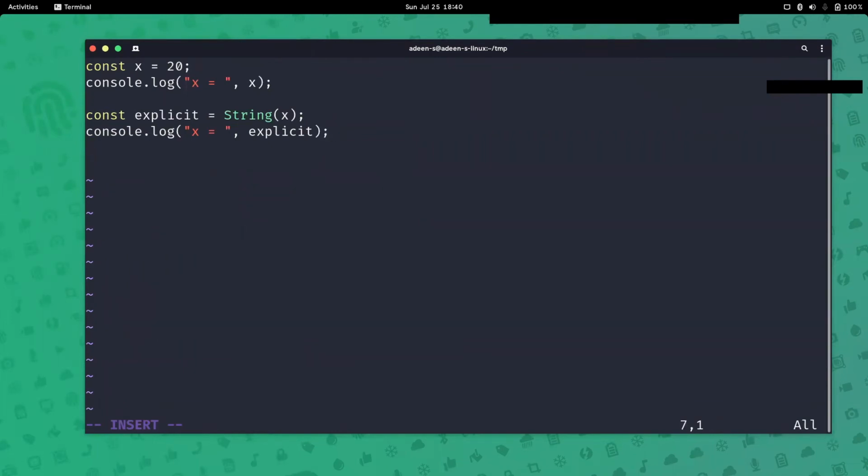Another way to do the same thing is using implicit conversion. And just as the name suggests, in the case of implicit conversion, we are not really telling JavaScript what to do. We are not really telling Node what to do. It will automatically see that we have x, which is a number, and we are adding some string to it. And in this case, it will convert the number to a string just to match the type with the higher order. And I did this, and this should work.